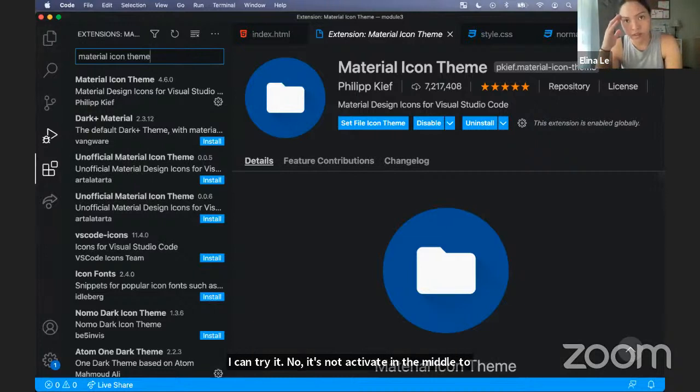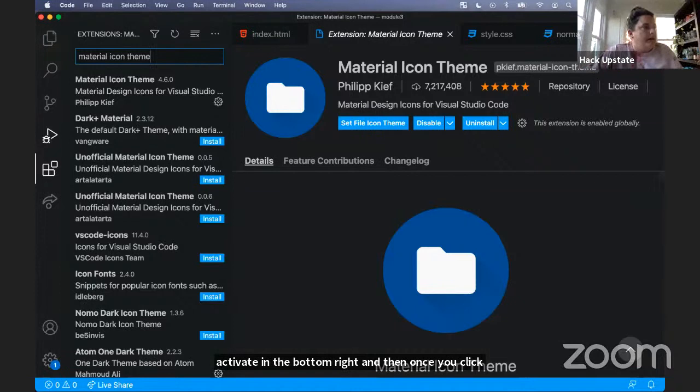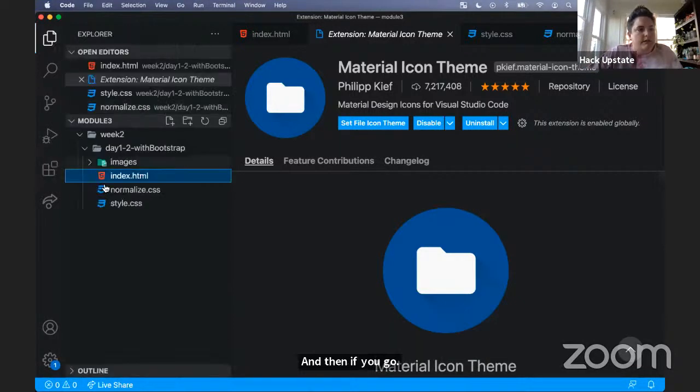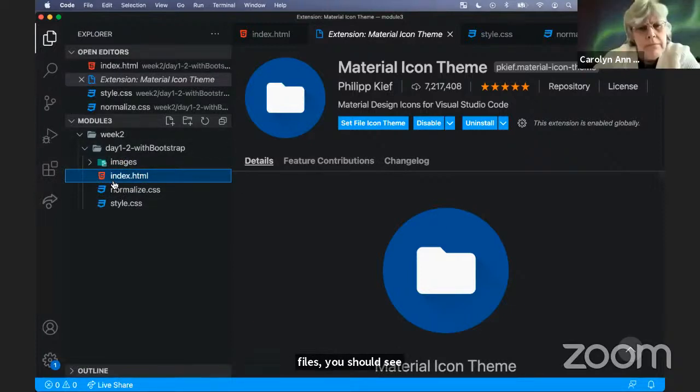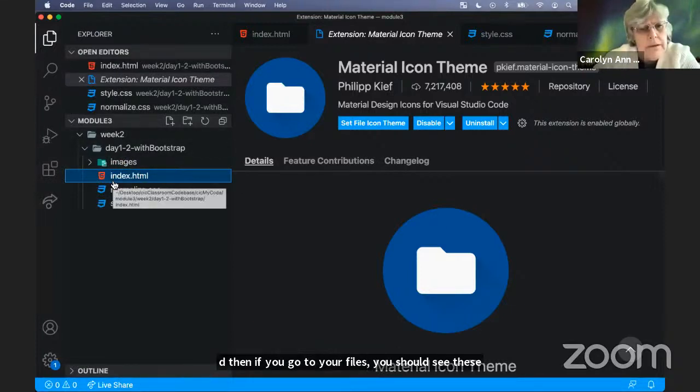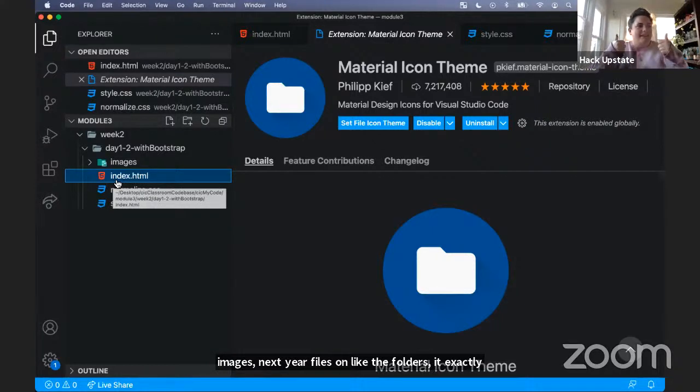Once you click activate, it says Material Icon Theme is active. Okay, perfect. And then if you go to your files, you should see these images next to your files and folders, if it is activated. You got it? No.